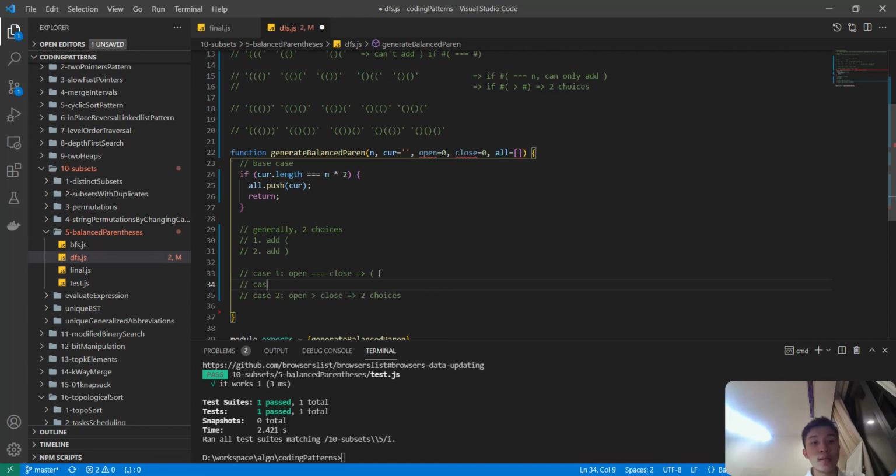So case 2 would be case 3, when opens equal to n, I can only go with a close, right?